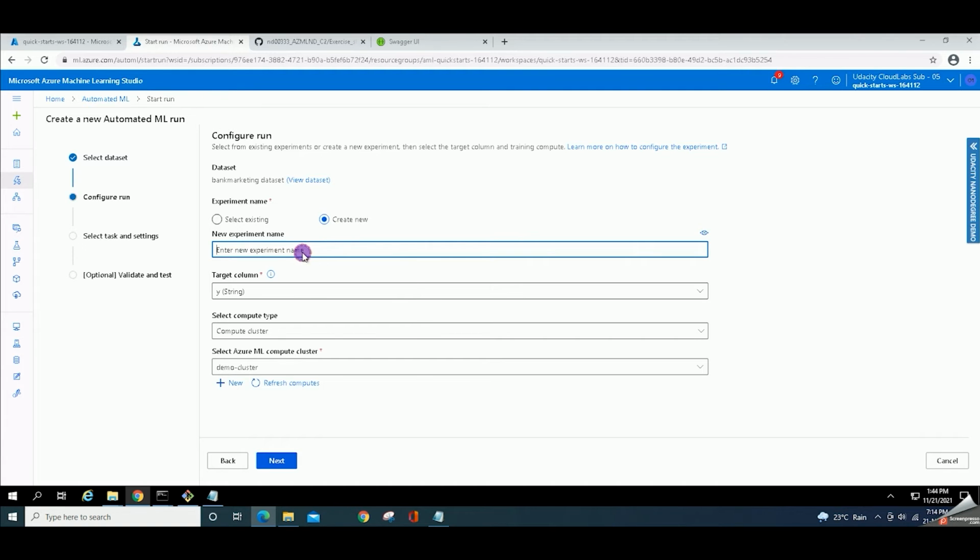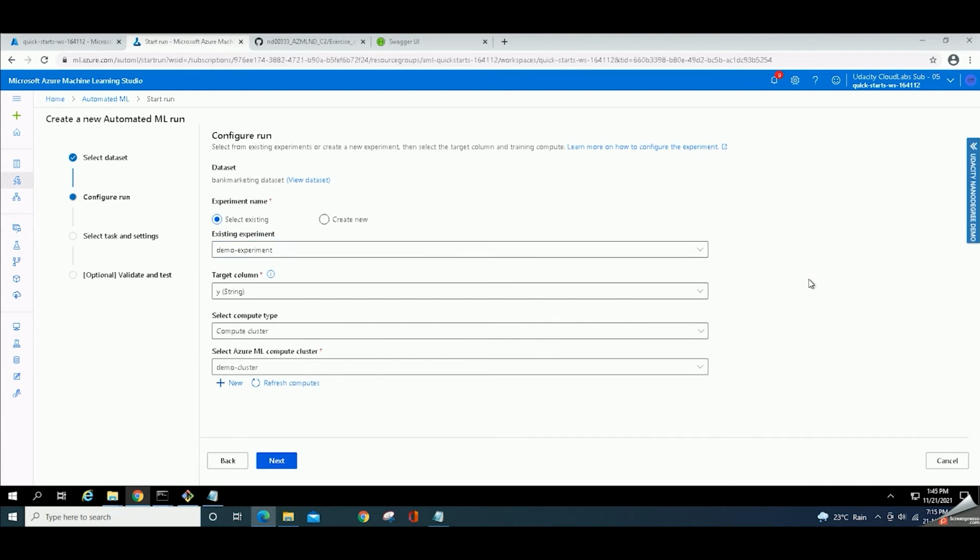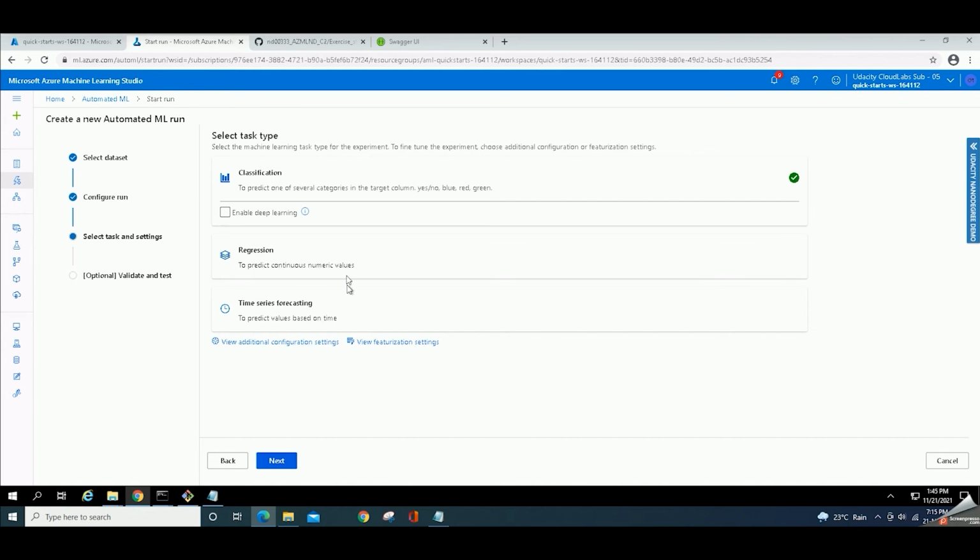Okay, one minute. Okay, so demo experiment one, let me give it. So after that, click on next and select. It's a classification application, so we can select it.